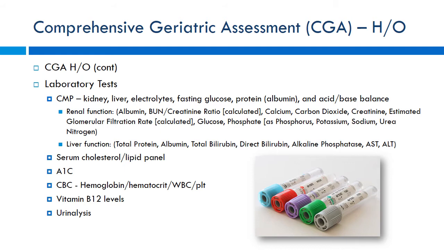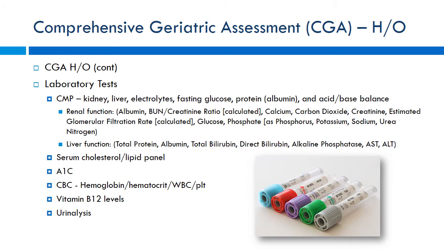So some lab tests you may want to run on your elderly patients include things like their complete metabolic panel. This is good because it covers a wide range of things, including their basic metabolic panel, so looking at their electrolytes, looking at their glucose. Protein stores can be really important because you can actually track chronic malnutrition issues by looking at serum proteins like albumin, looking for acid-base disturbances, kidney function, liver function. All of this can be very, very useful for determining if there are any problems coming up, or if we need to adjust certain aspects of their treatment, whether it be medication dosing or how frequently they're giving meds or something like that.